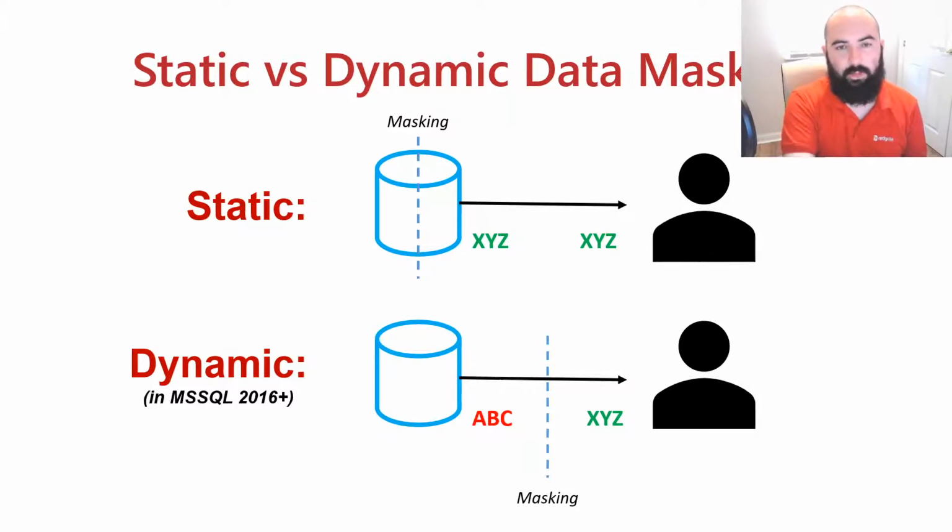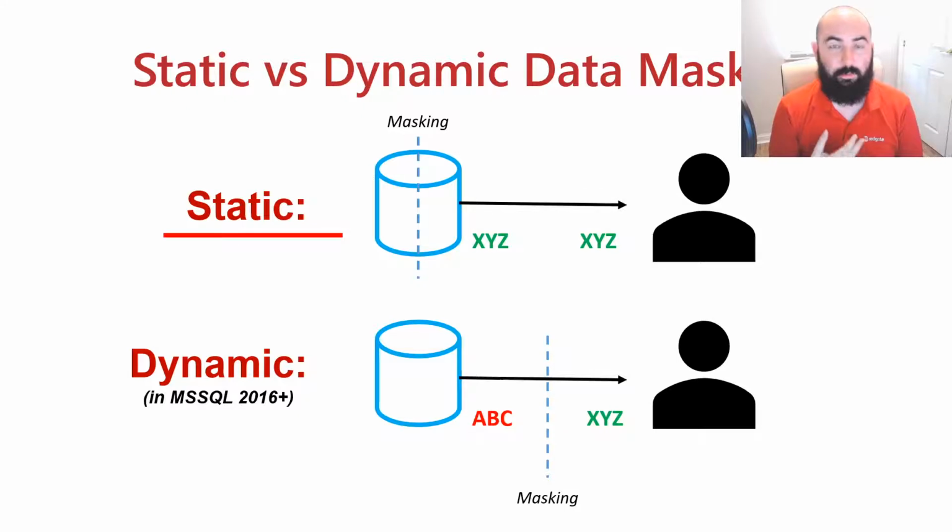We at Redgate much prefer the static approach. There's a couple of different reasons for that. One is the simplicity of use. Two is I personally would regard it as a little bit safer because it does mean that one copy can effectively be opened up. You can put it on the cloud, you can put it wherever you want.